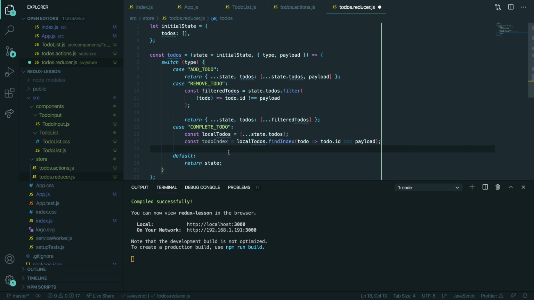So how? We probably want to have local to-dos. And yeah, what do I need to do next? Index. Index what? Character by character, please.